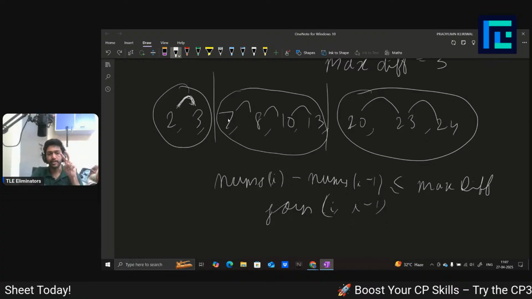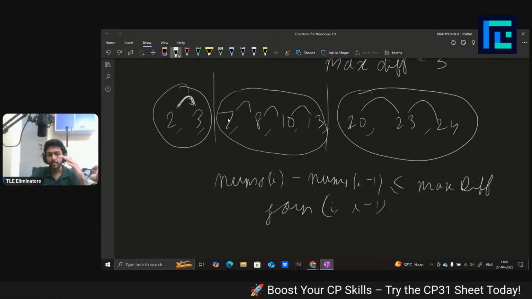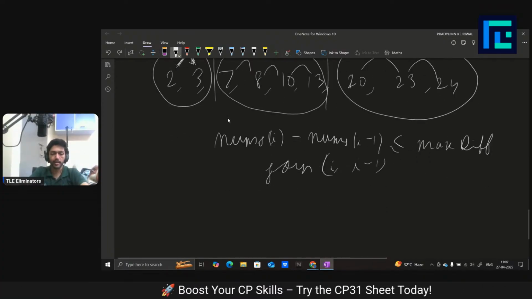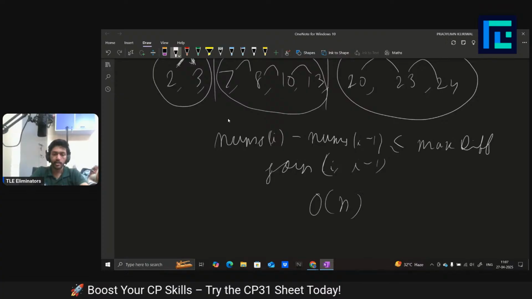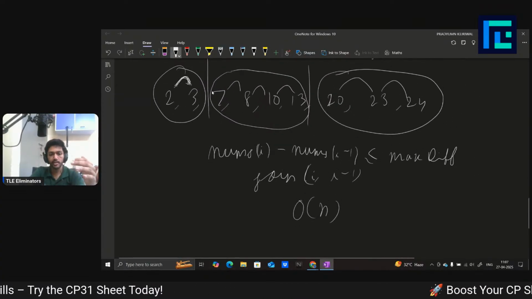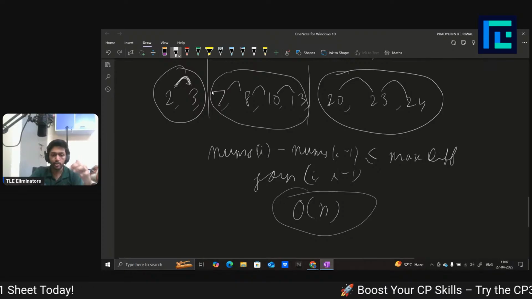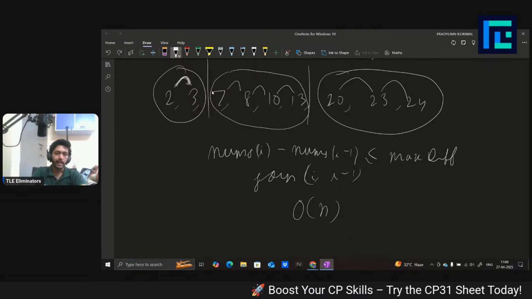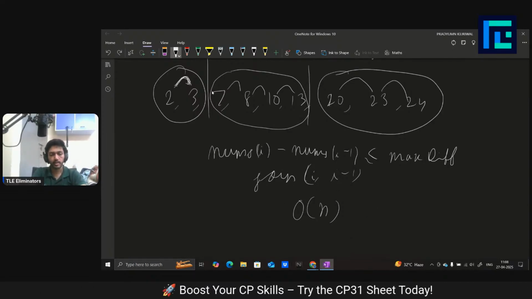So at max you will only have n minus 1, or O of n, edges in this graph. So in this DSU you'll only call the join function O of n times, and then you can handle the queries.